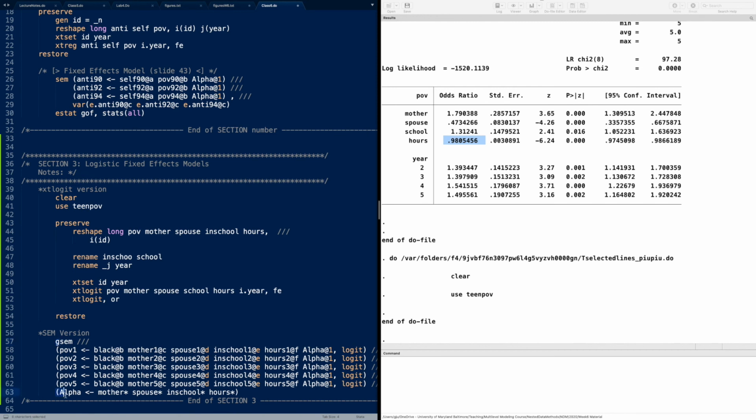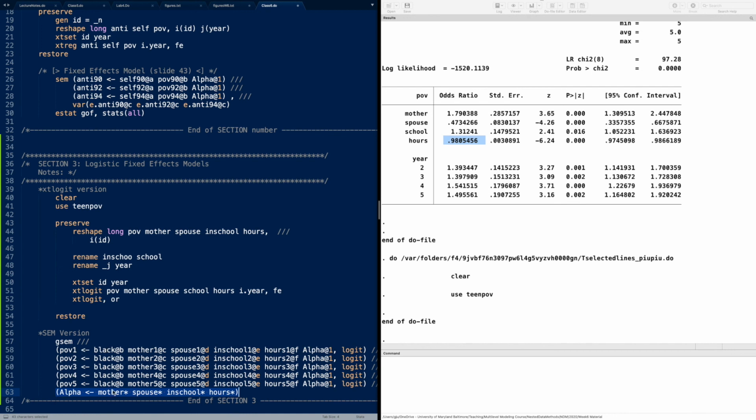And then I have to use that regression trick here, because with GSEM, it doesn't automatically correlate latent variables with exogenous variables. That's not something you can intuit, right? You just have to figure out what the defaults are for the program. I learned that from Paul Allison, and so I just do what he says.